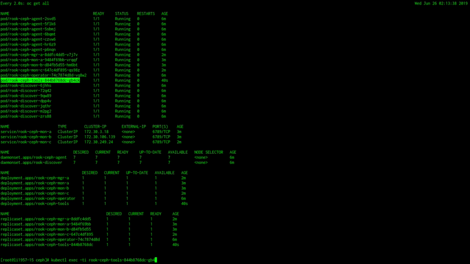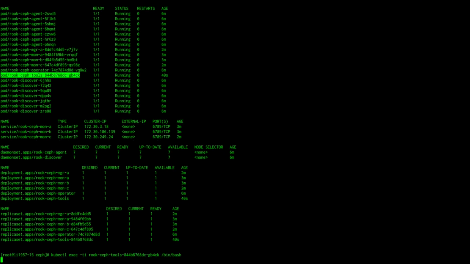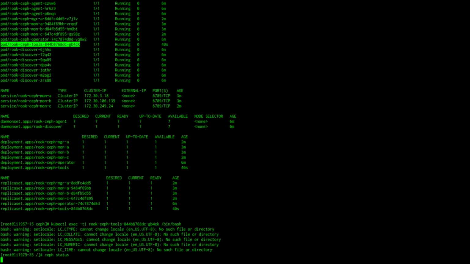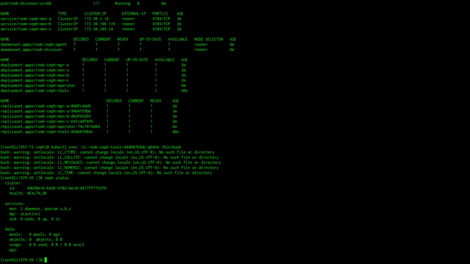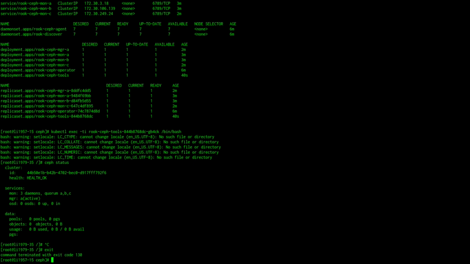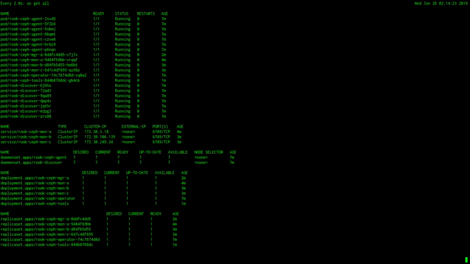Happens. Cool. Okay, so we're in my toolbox, and now I can do ceph status, and ironically, no OSDs were found, but the health of the cluster is otherwise fine. The monitors have quorum, and the manager is active. I don't know why the OSDs haven't started. I just switched version from Nautilus to Mimic, hoping that I was going to avoid a problem I had, and of course that didn't. Now I have worse problems.